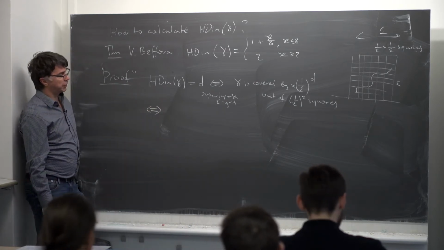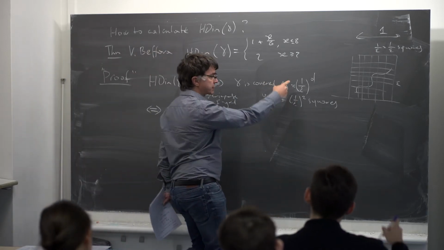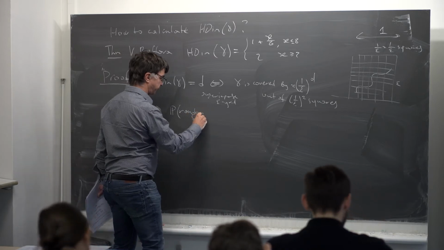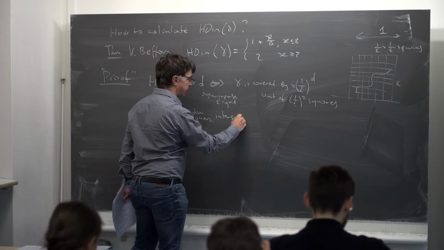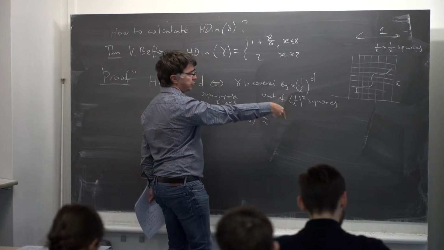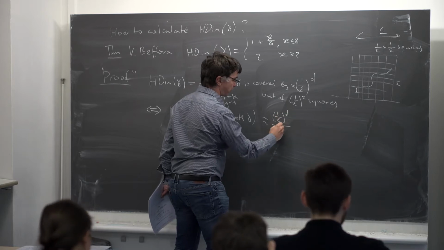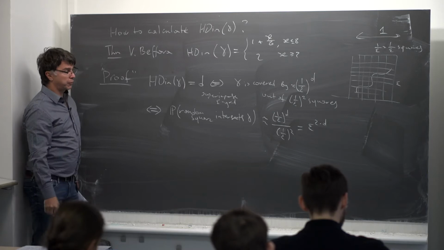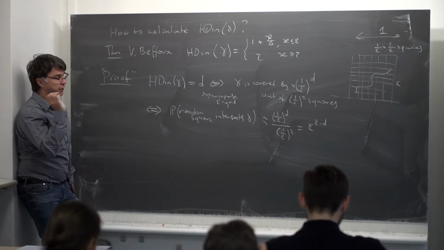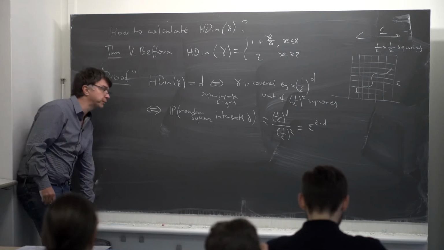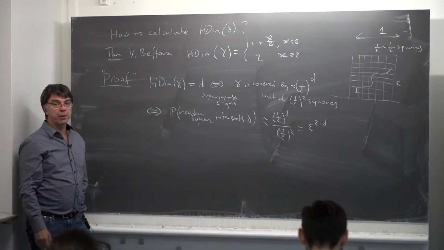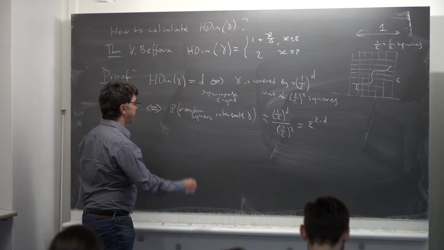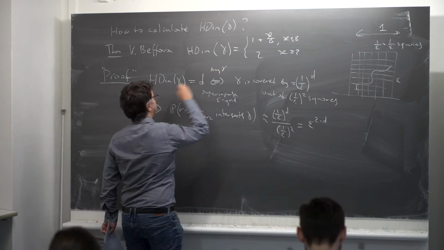And that is more or less equivalent to the fact that if that portion of squares covers gamma, and I take a random square, then the probability that a random square intersects gamma is approximately, I should divide one by another, 1 over epsilon to the power d over 1 over epsilon to the power 2. So it will be epsilon to the power 2 minus d. So if gamma has dimension 2, then with probability close to 1, a random square will intersect it. If gamma has dimension 1, with probability close to epsilon. This is true for any curve gamma, but my curve gamma is random. So instead of saying a random square intersects gamma, more or less I can say a fixed square intersects a random gamma.